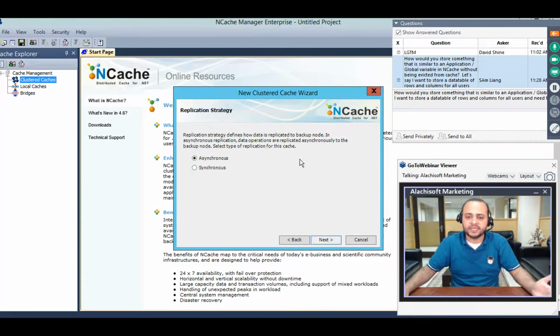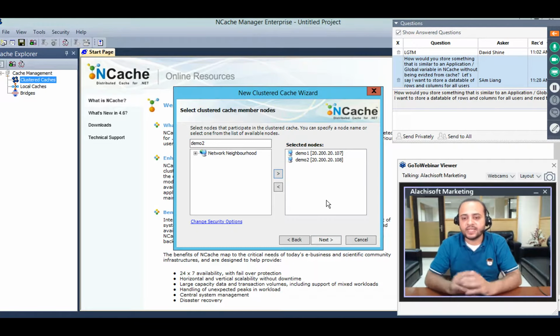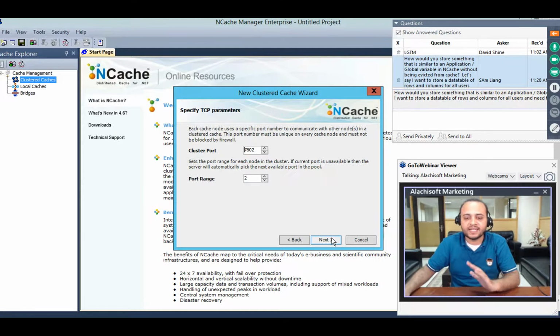Async because it's faster. This is the replication option. And here I specify the servers which are going to host my cache. I have demo 1 and demo 2 as my 2 servers which are going to host my cache. So now that I've installed NCache and specified the servers, I just need to choose next, and it will automatically start configuring the cache on these 2 servers.